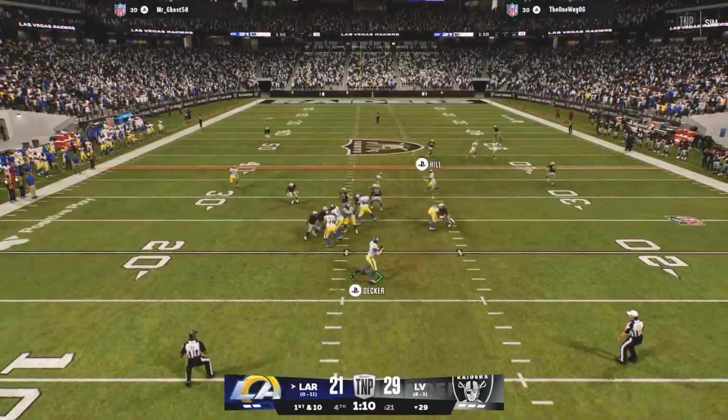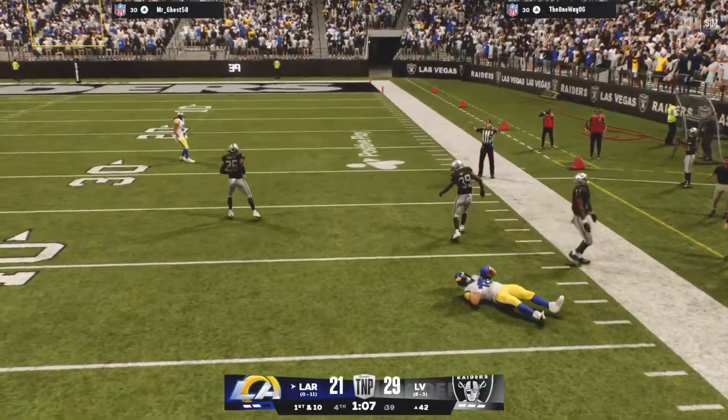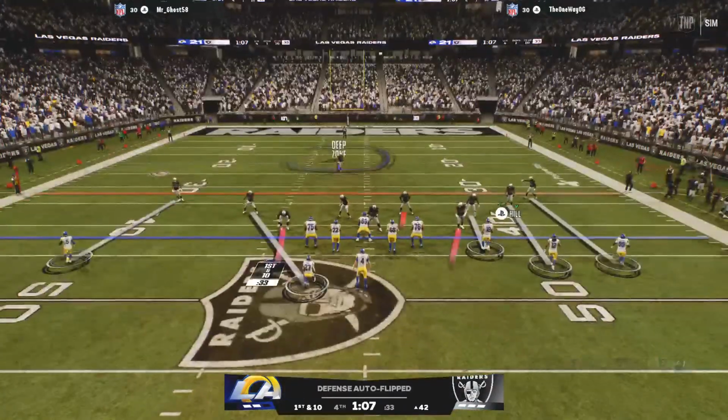Back to throw. Going sidelines here. Ferguson bringing it in. Working the sideline there. Good route, good catch. 1st down, and he gets out of bounds.